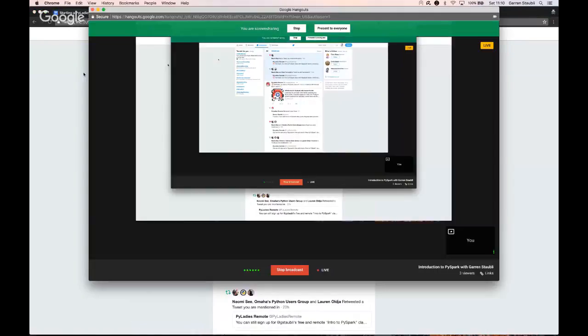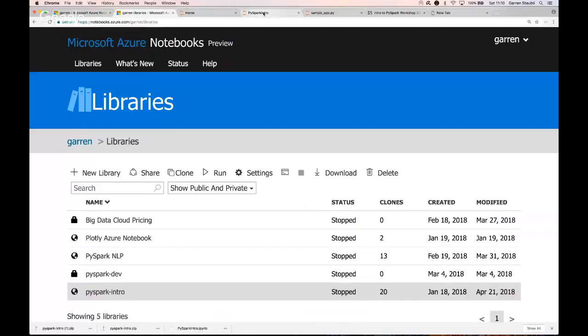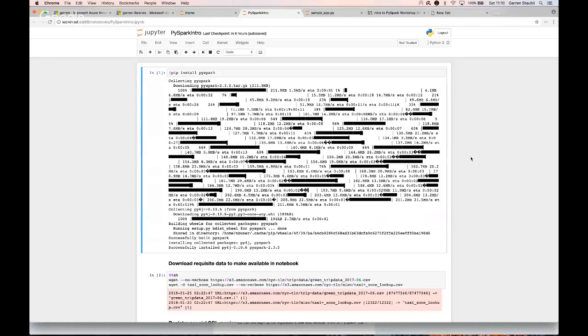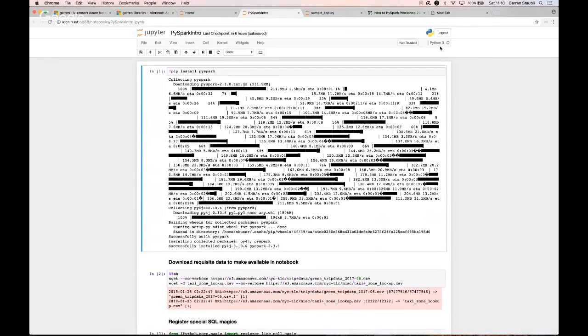Okay, good. Sorry. Now, if we go to the actual code, this is in our PySpark intro Python notebook, or Jupyter notebook. Point is, it's Python code that does all the stuff we want. I built this all in Azure Notebooks, and I haven't really run this on my own computer, because you'll note that I'm on localhost since I'm using my own Jupyter Notebook locally. But this code should fundamentally work just fine on your own local computer.